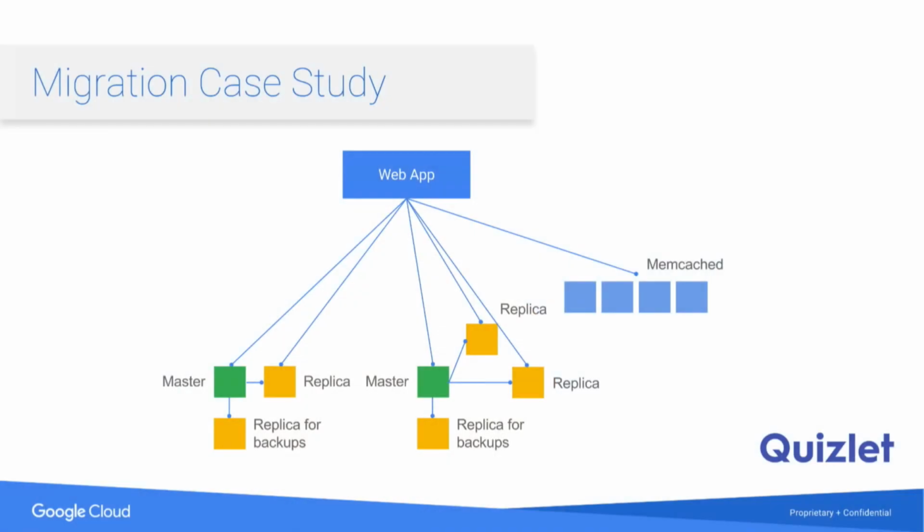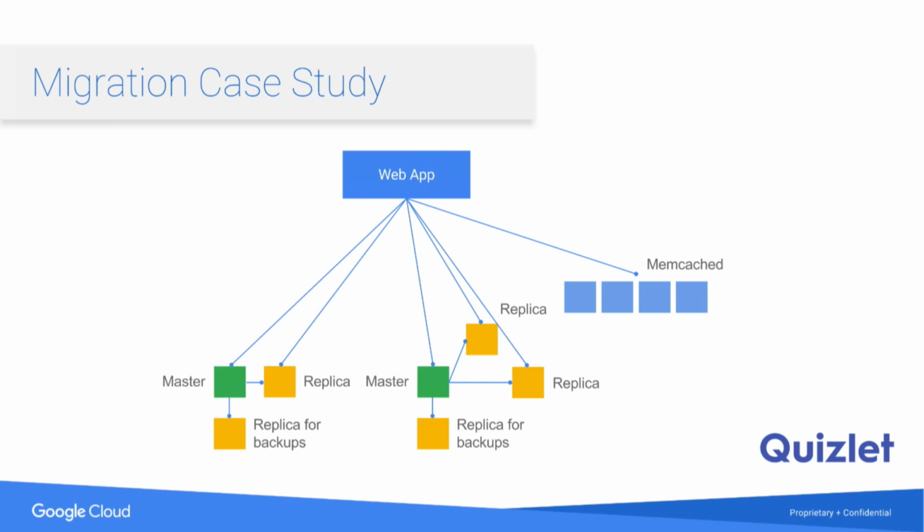I want to touch upon some of the material within the Cloud Spanner 201 session, and I thought it'd be very useful to go through perhaps a sample migration scenario. And this particular customer we work very closely with. They're called Quizlet, and they're a great platform for learning. They provide online flashcards and things like quizzes for learning pretty much any sort of material at all.